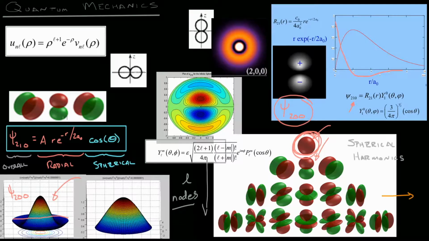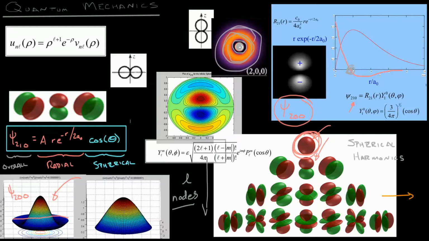And in fact, if I were to pull an image of the 2-0-0 wave function distribution diagram, where we're just looking at a slice through the origin, this is what we get. We have this increased density in the middle. We have pretty much nothing that corresponds to this node, and then a nice wider probabilistic distribution out here.